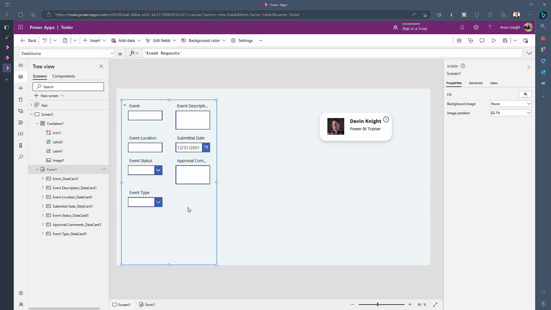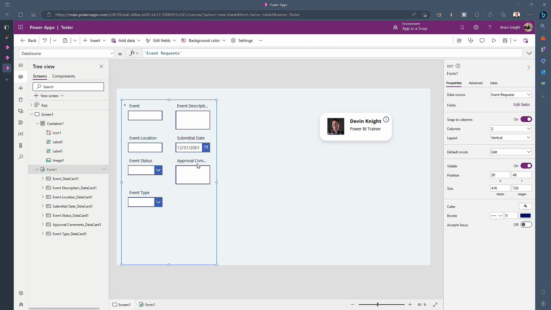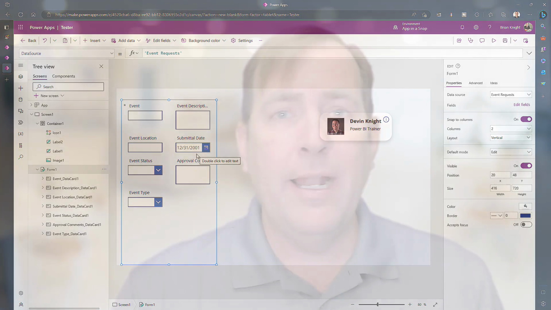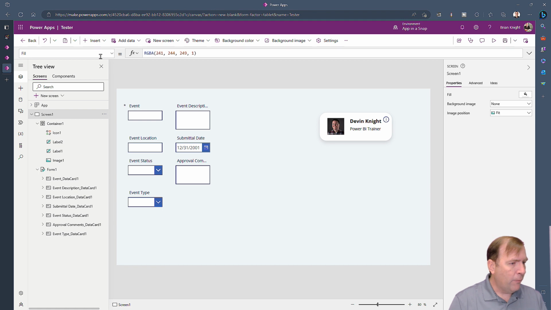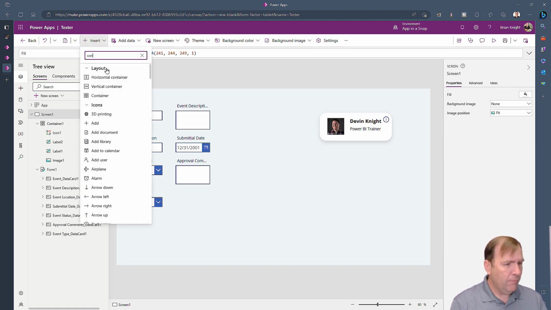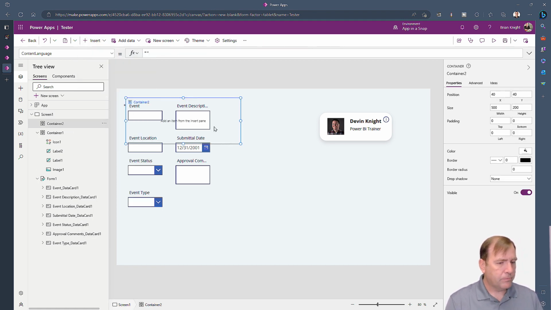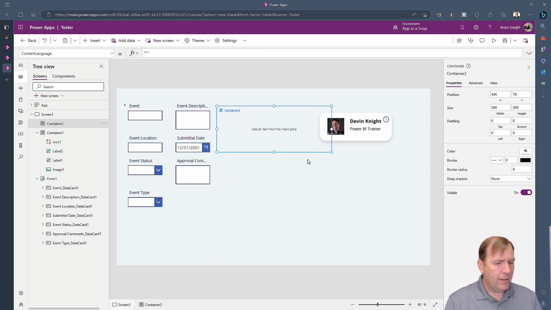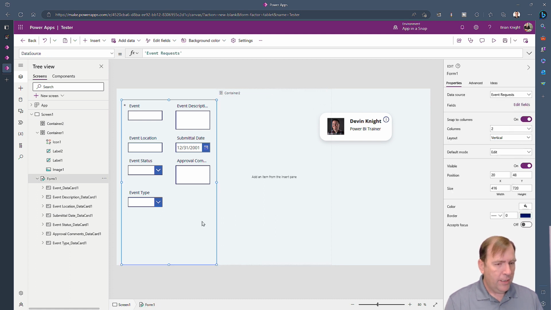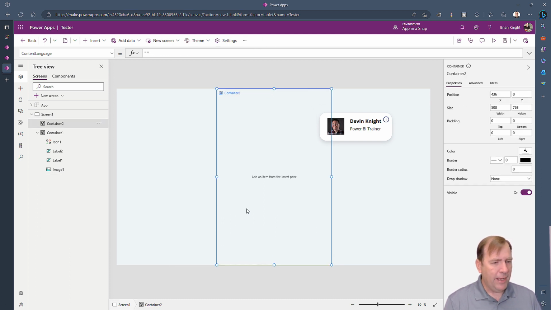Now, to take this into an existing app, let's imagine, for example, this form right here. We want it to feel more like a side panel instead. That can also be done with containers. We'll just copy and paste that in, and let's make that work here. So again, I'll drop a new container in. There we go. And I will stretch this out to make it feel more like a side panel here, and I'll move it in a moment. Cut it, select it, and paste it.